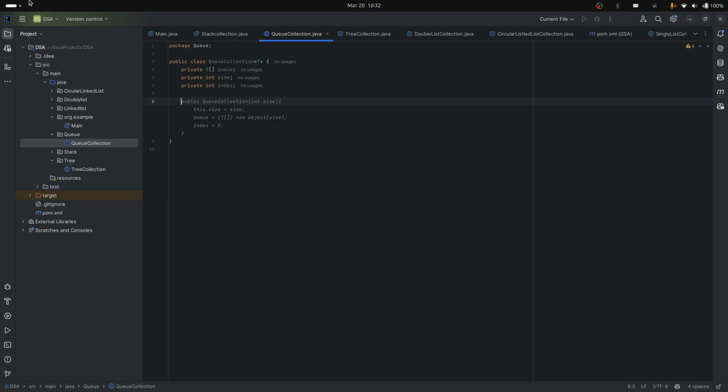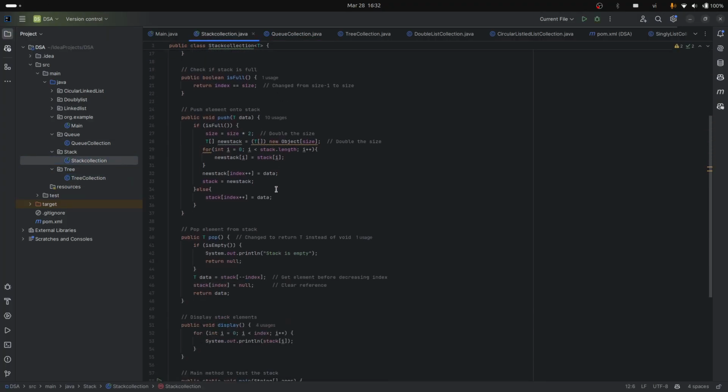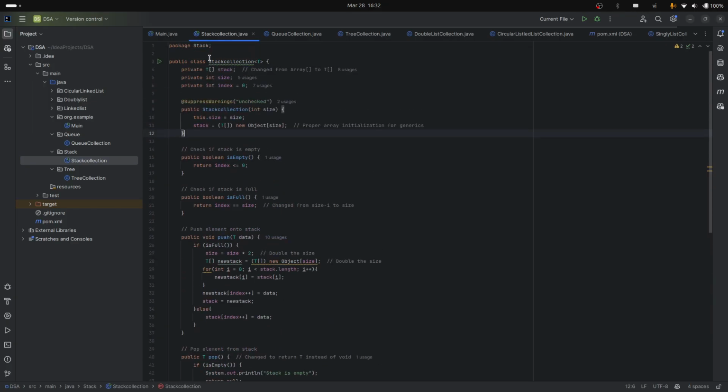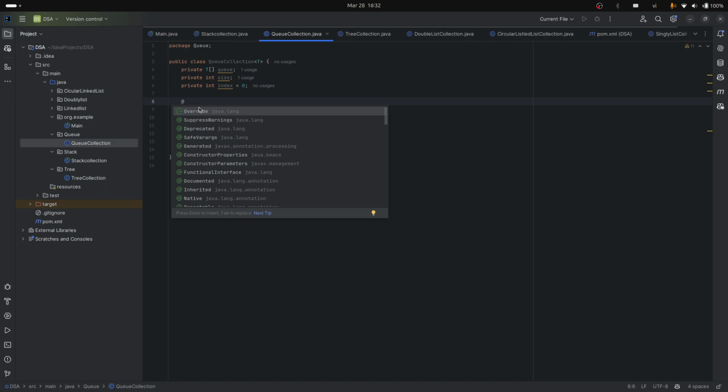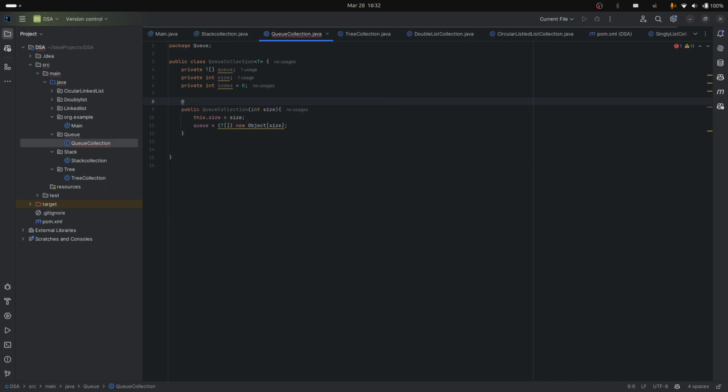And similarly to the stack, let's see. Okay, this other thing we initialize with an index of zero, and for the constructor we create it, and to make it not suppress the warnings, we untrack it so it's not running anymore.